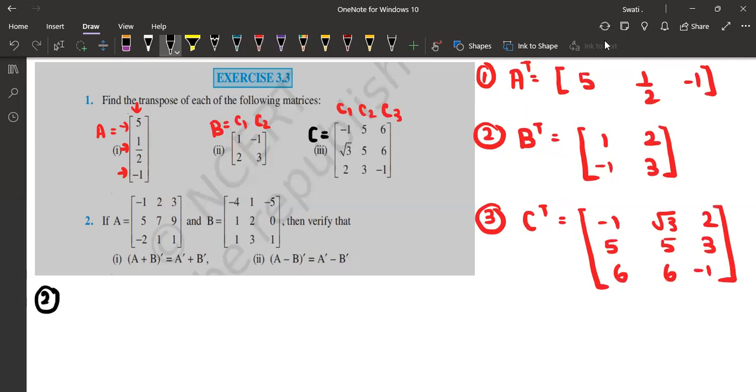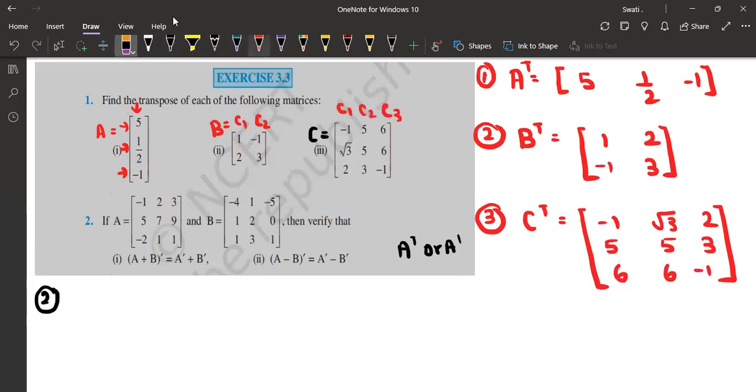You can see that we have two matrices given of order 3 by 3. Now all these basic things like how to see the order, how to check what is the order of the matrix, everything I have already covered in my previous video. So make sure again you watch that video. So we have a matrix A given, we have a matrix B given, we have to verify A plus B transpose. Okay, this is also a symbol of transpose only. Remember, either we denote the transpose as this or we denote it as this. Both are same.